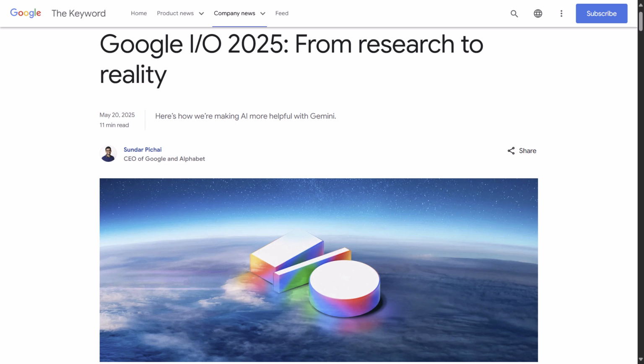Google shared some metrics for Gemini during their event, and this includes that the Gemini app now has over 400 million monthly active users. And while this time last year, Google Gemini was processing 9.7 trillion tokens a month across their products and APIs, they are now processing over 480 trillion, so 50 times more in the space of 1 year. Also, over 7 million developers are reportedly building with Gemini, 5 times more than this time last year.